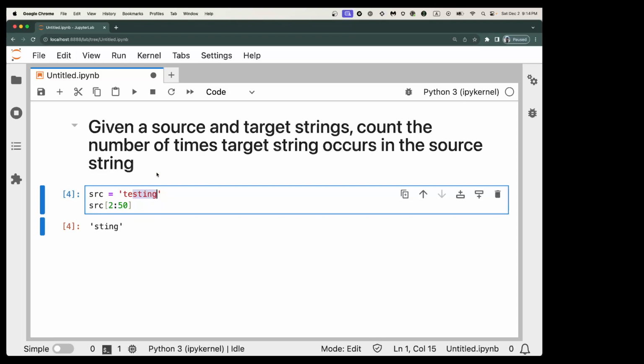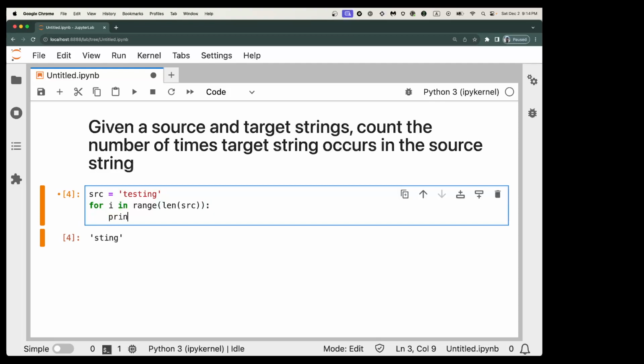So what if we want to put that in a loop? We just say for i in range length of the source, print src[i:i+3].